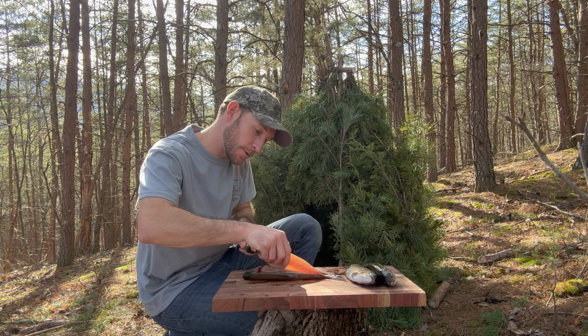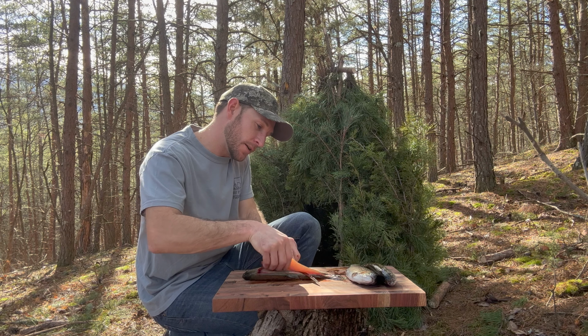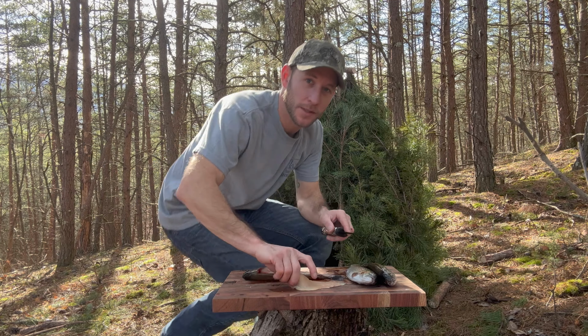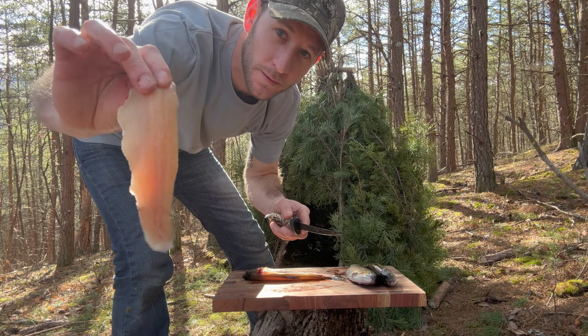They fillet so much easier when they're nice and cold. That's why I put them on ice for the night. You can see how buttery clean that is. Look at that. Nice little fillet there.